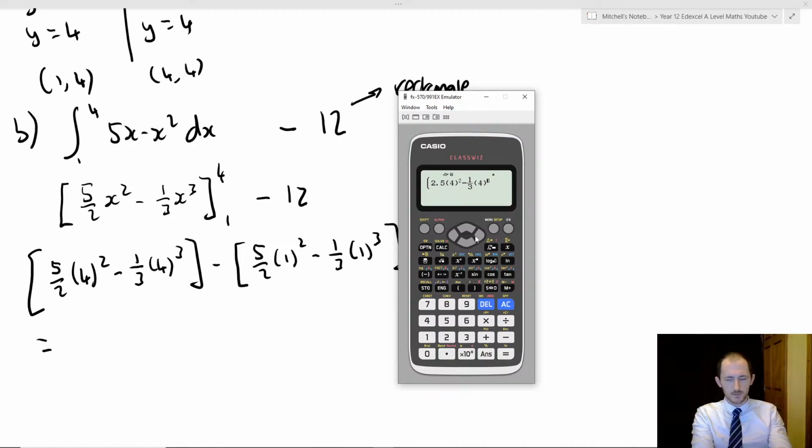4 cubed. And the arrow keys have moved on the keyboard as well, which is a bit awkward because I keep pressing the end key instead now. Minus 2.5 times 1. Again, I probably don't need to put the brackets for this, but you know. I really didn't need to put the brackets. Okay, but, you know, it is what it is. Cool. And then the minus 12 on the end.